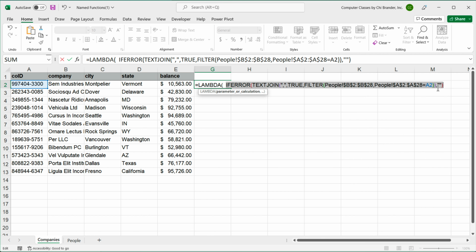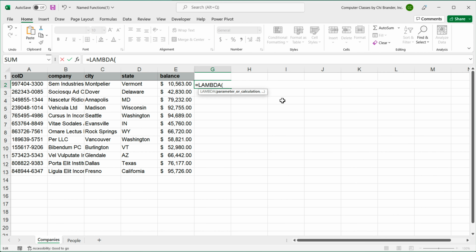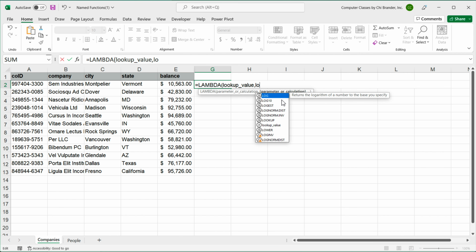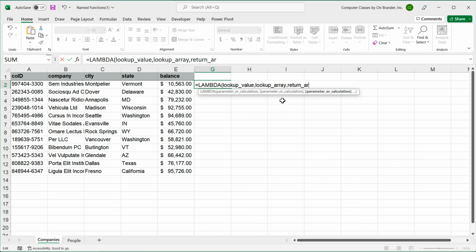So again, I'm just going to cut this out of here for the time being. I'll paste it later. So right now, I want to list those arguments in the same order I want them to be entered when I use this function. So the first one is going to be lookup value, comma. The second one is going to be lookup array. And we cannot have spaces in this name, so I'm using underscores. And then I'm going to do return array. And then finally, the last one here is going to be that comma separator. So I'm just going to call it separator. Those are the arguments. So I'm going to need 4 of these, comma.